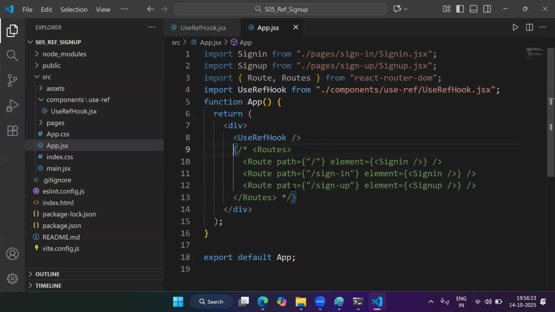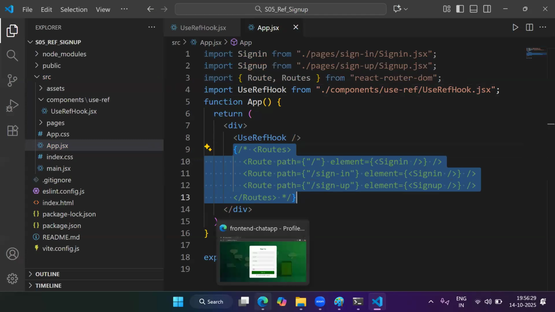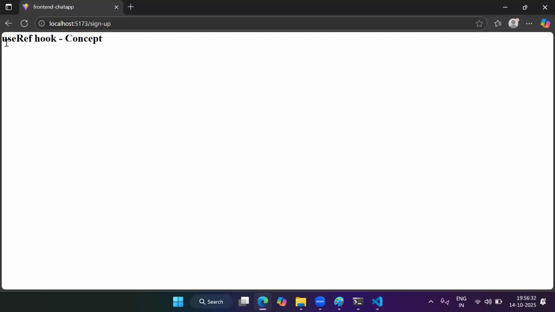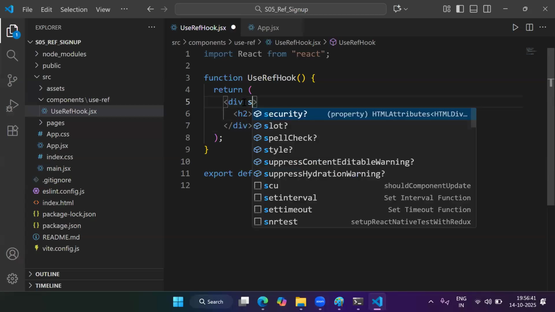So now all this I have commented, and here I am just using useRef hook. Now if I go back to my browser, you will see only the useRef hook concept. So here I will add padding. To this div, I will just add some padding.